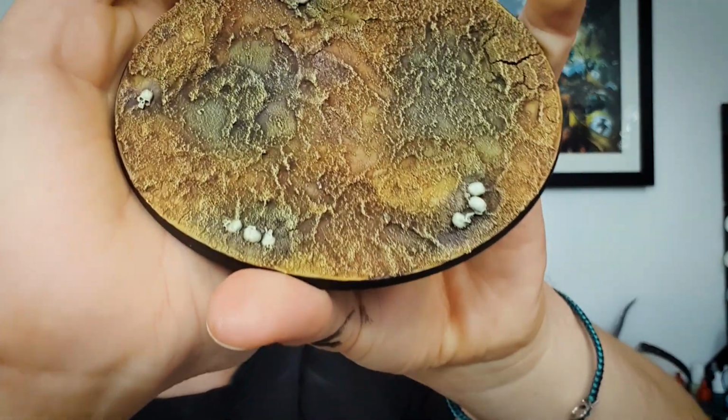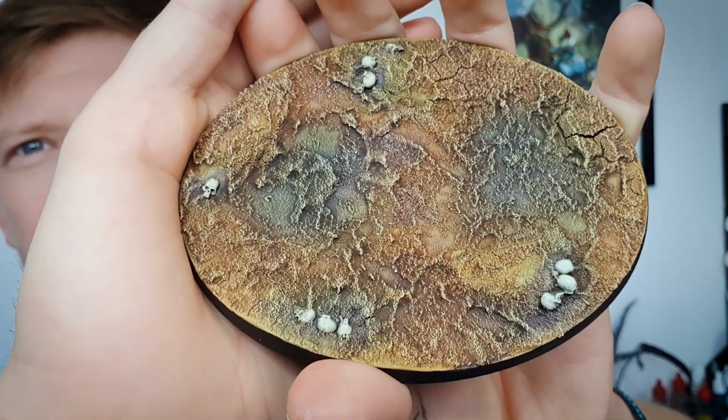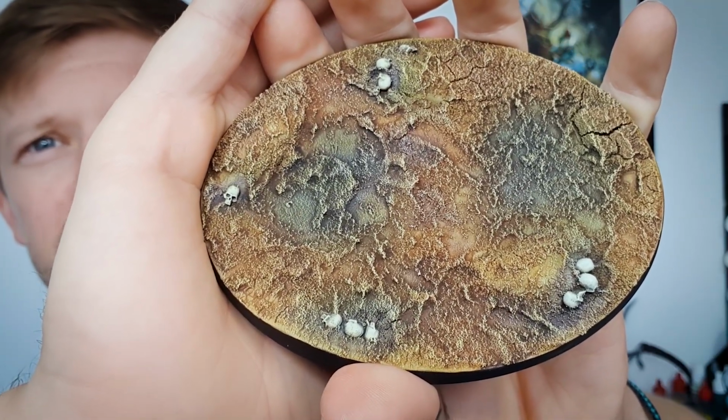To give proper credit where it is due, this basing method is taken pretty much completely, apart from missing out some of the dry paints for the finishing, from Dan Osborne on Instagram. Check him out, he's a wicked painter of 40k and fantasy, but particularly of 40k. I think his methods are pretty interesting. Really enjoy doing that. I will be using that on future stuff, and I love the depth that we've got.